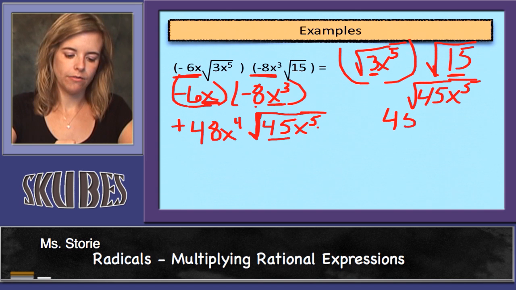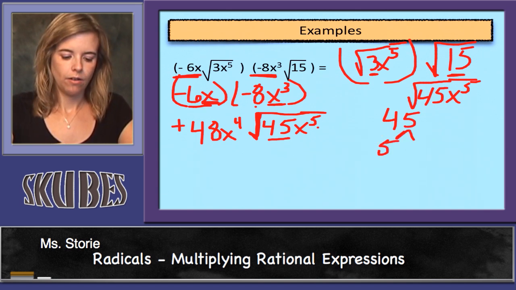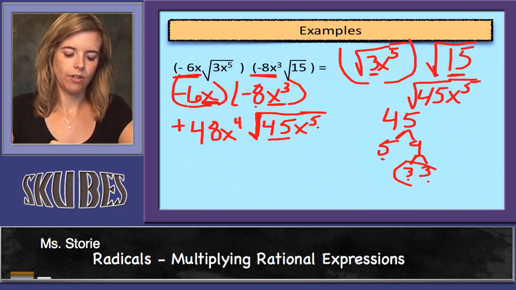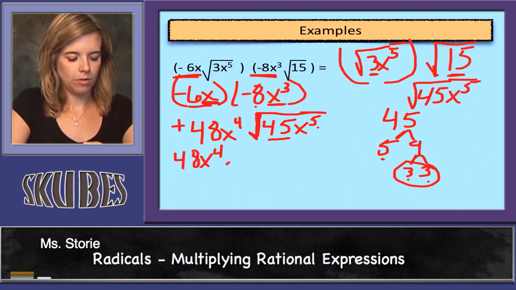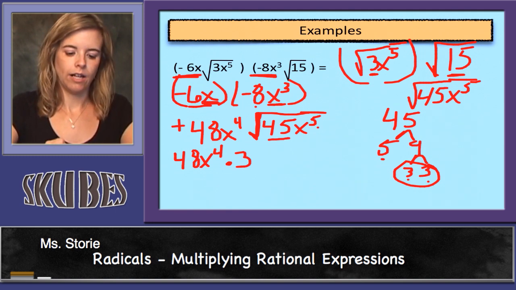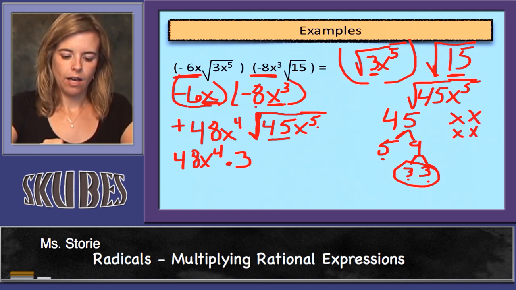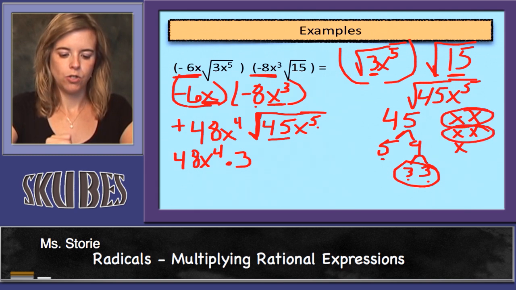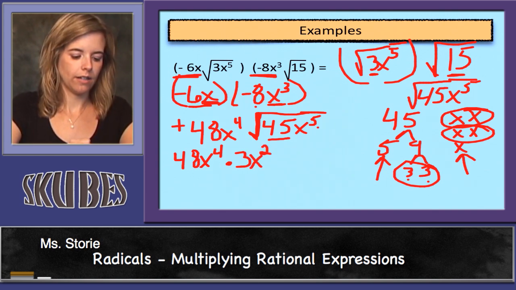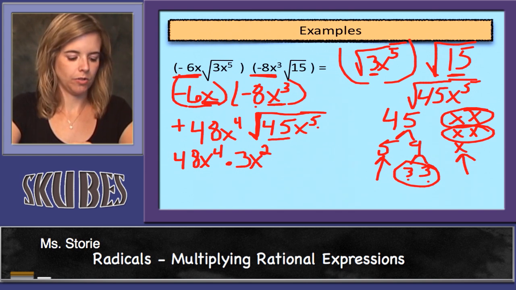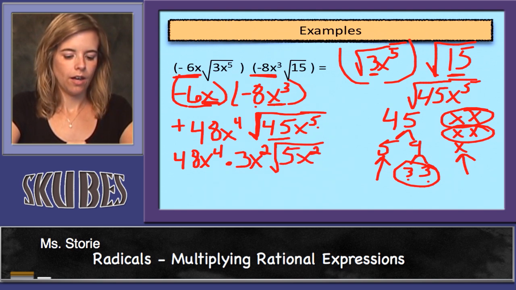So if we take 45 and we factor tree it, 5 times 9 and 3 times 3. I've got primes. I've got a pair of 3's so they can come out. So I'm going to take that 48x to the 4th, and I'm going to multiply it by the 3's that came out. Now let's look at x to the 5th. And how many pairs of x's do we have? We have 1, 2 pairs, and a lonely guy left over. He's going to end up hanging out with the lonely 5. So we need to add in these x squareds. You need to write it right next to the 3. It means multiply it. And then under the radical sign, you have your lonely 5 and your x.